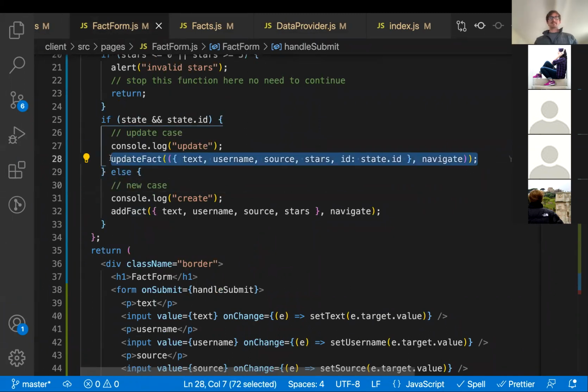Okay, here's where I'm actually calling that function. Remember this update fact, and this is more a coding thing. When I define that function, I say, hey, if you use this function, give me a fact and give me a navigate object. I'm expecting the first param to be a fact object and that navigate to be the navigate thing from React Router. So really, how many arguments does this function have right now?